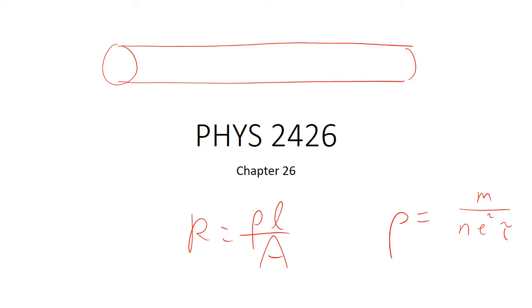m is a constant. e is constant. For semiconductors, n can be a function of temperature. If you increase the temperature, you can get more conductors. You decrease temperature, you can decrease conductors. In fact, there's actually a type of semiconductor that this happens very linearly with, and we call it a thermistor.